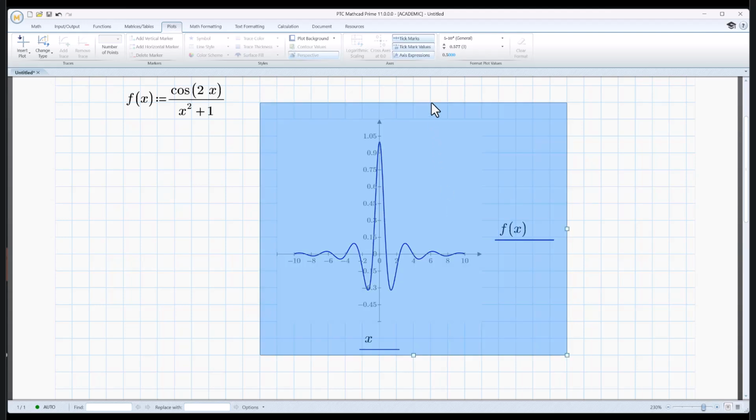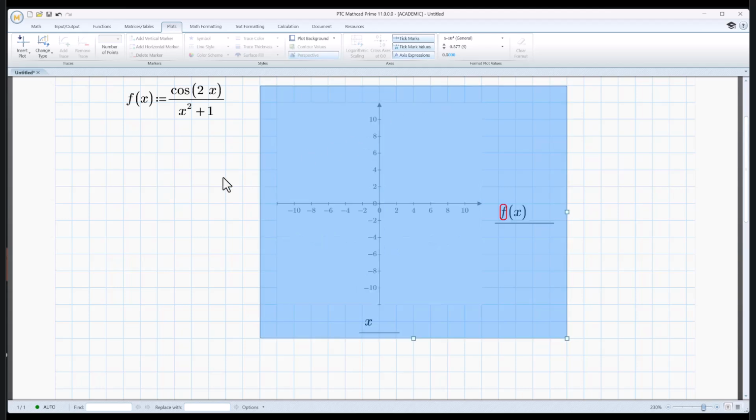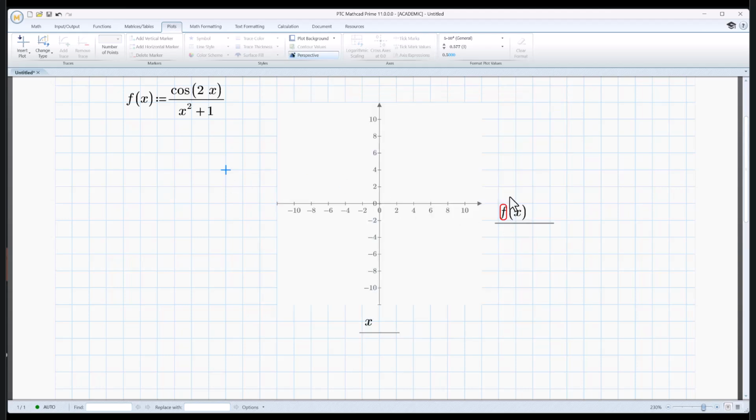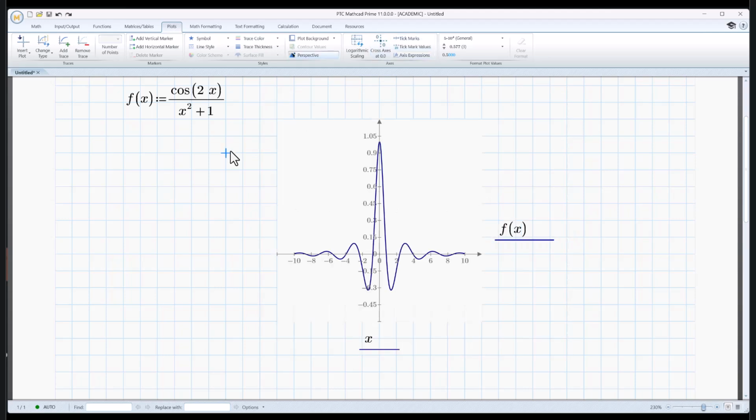And I can bring this up a little further, I think. Yeah, nope, see, it won't. See, I've got that too high up. Mathcad thinks that's above the definition of f, so it's not going to work. Let me go back down there.